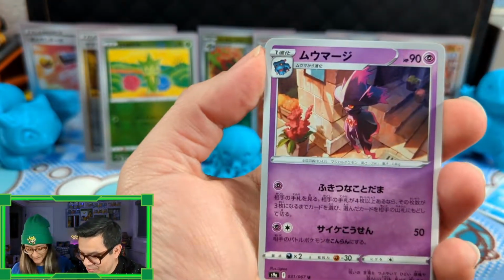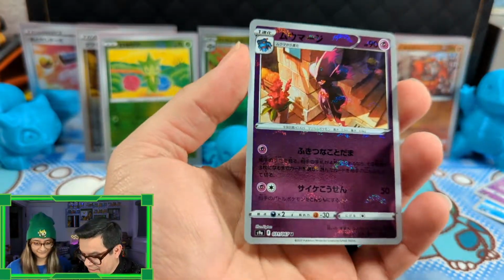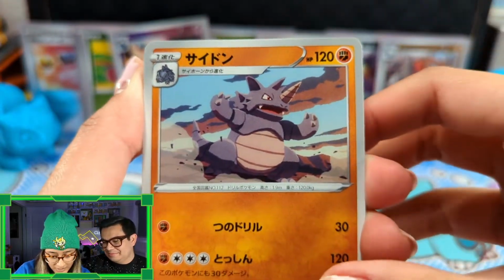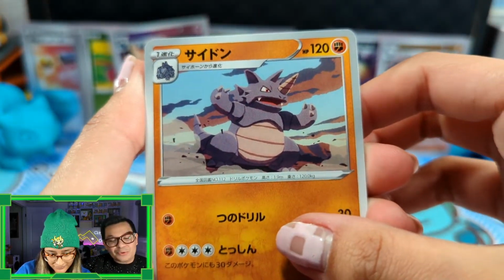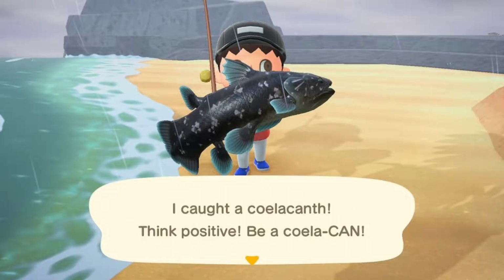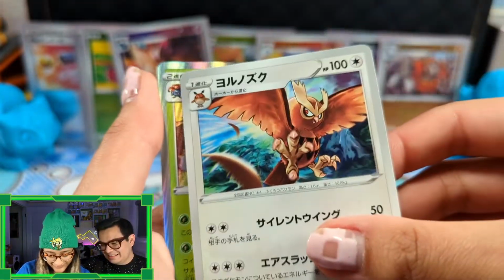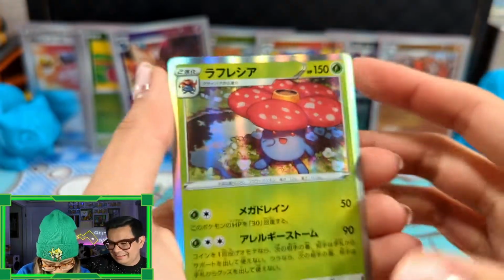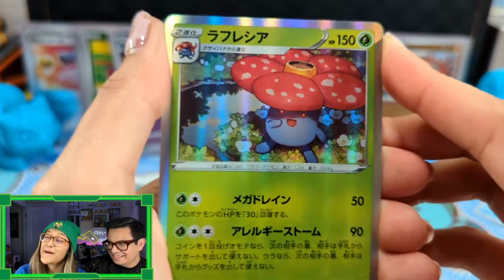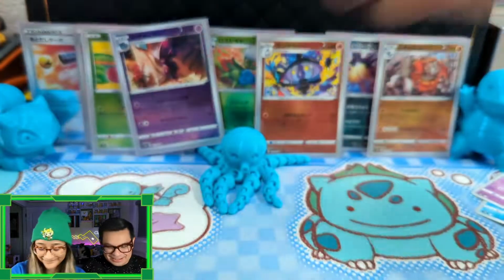Alright, we're going to sweep this up a little bit because I think we've seen most of the cards, and this is the same exact card we got last time, and Miss Magius reversed. Okay. It's Puppers. He's smelling the snow. Rhyperior? It's Rhyhorn. Look at this. What's this? Relicanth. The evolution of Hoot Hoot. It's Vile Plume. And a reverse mirror, Noctowl.